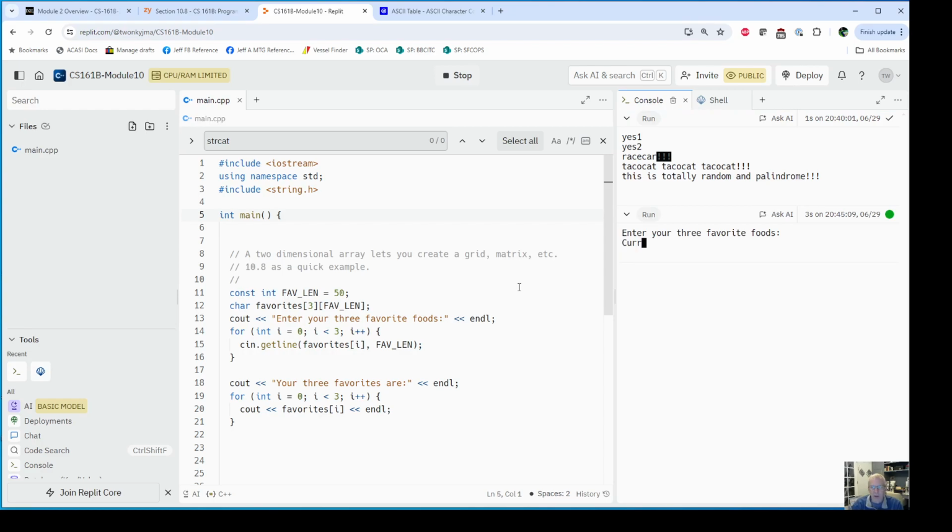So I'll say, and so there you go. Okay. And so again, instead of this being 3, you can have it be more. You could set your max number of favorites to say 100, and you can ask the user how many favorites do you want to enter, or enter your next favorite, enter Q to quit, and you'll only keep a certain amount, right? Similar to what we did in some of the assignments later on. But this is how you create what's called a two-dimensional array here.